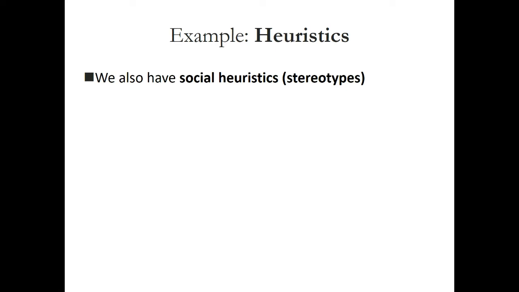So you might have a stereotype that, for example, Australians are funny or something like that, and that leads you to certain heuristics that interpret, for example, a lot of what I'm saying as me being humorous or something like that, right? So your stereotype leads you to certain information processing approaches.